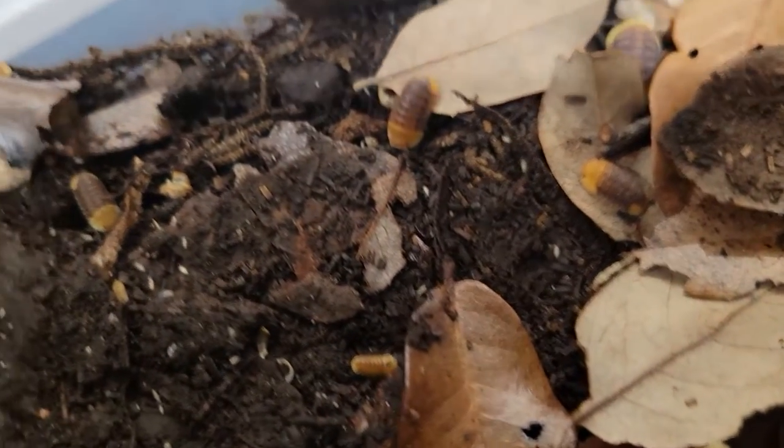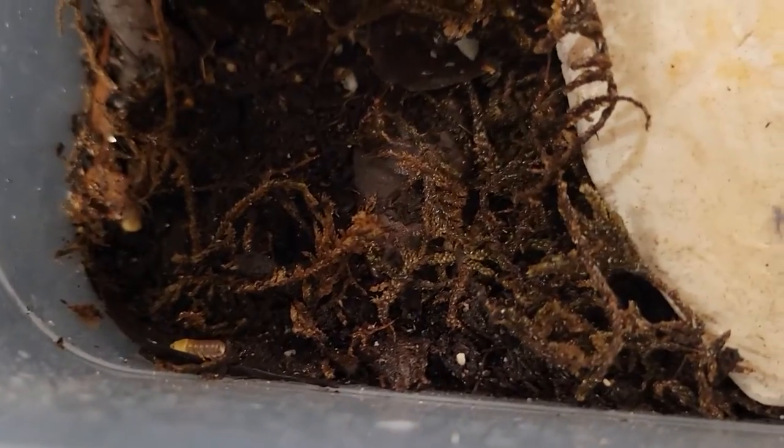These guys are expensive not only because of their fecundity, but because they're hugely popular and everyone loves something that literally looks like a rubber ducky. Another pro is they're fairly active — once you get into the twenties, you're going to be seeing them regularly. You can pop the top off and check them out and they won't really have any issue with you. They're just very active. They're similar to bumblebee millipedes in terms of activity level.